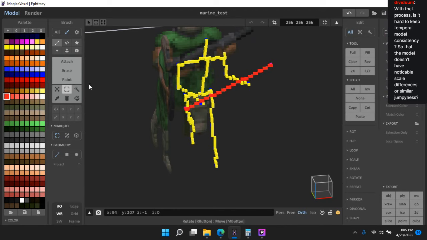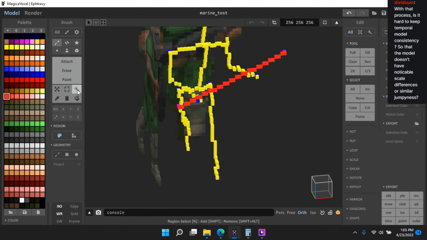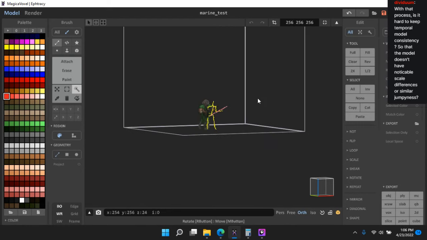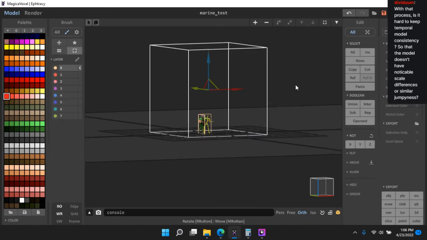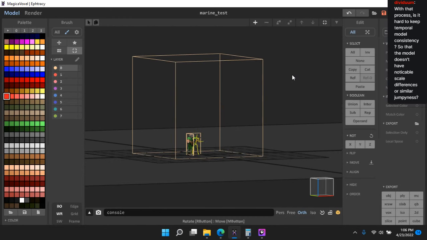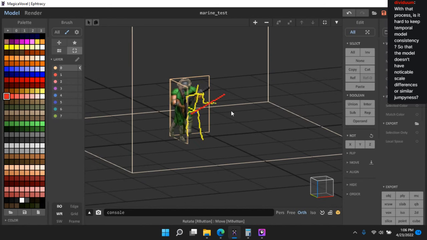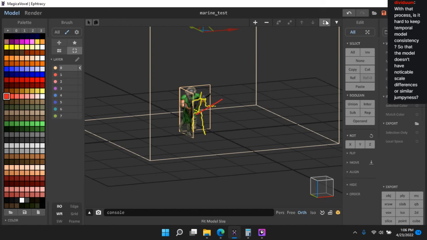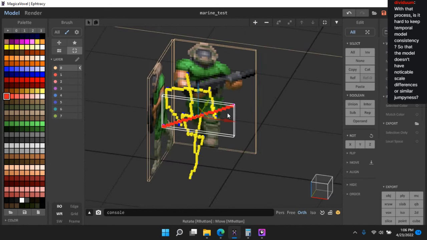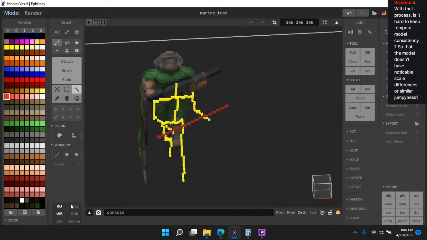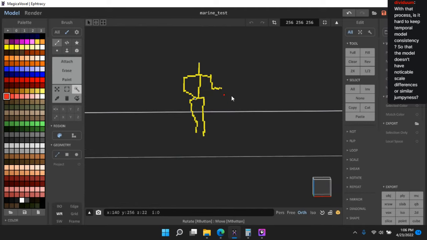Now that you've got these shapes, I want to separate the gun model from the rest of the model. So here, click this magic wand icon. It says region select down there. So hit the red pixels and also hold shift and hit the purple pixels, or pink pixels, whatever. Cut them, control X, get into world view, and then paste them, control V. Because you don't want to do it in model view, because you're just going to paste them right back into the same model. Now they're two separate models. So if I hit the fit model size button, you'll see that this bounding box is only encapsulating the weapon, and that this player model is now separate. We've pretty much separated the gun from the player model.